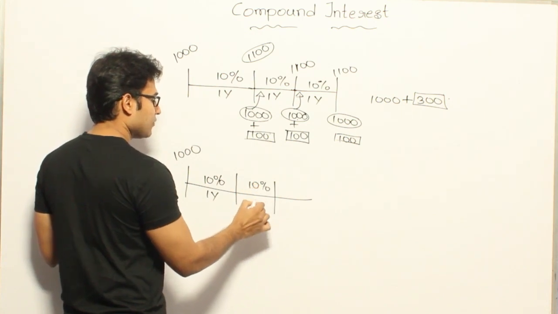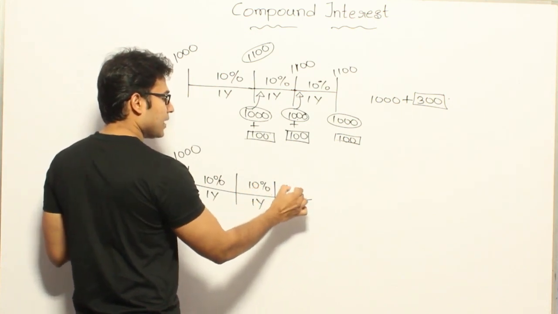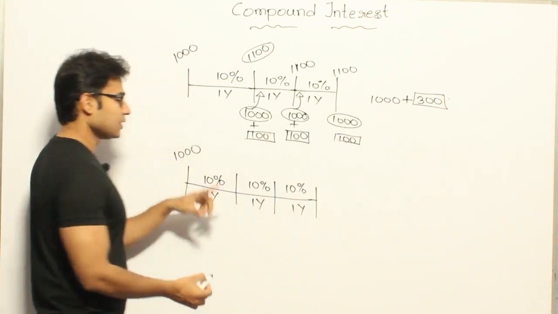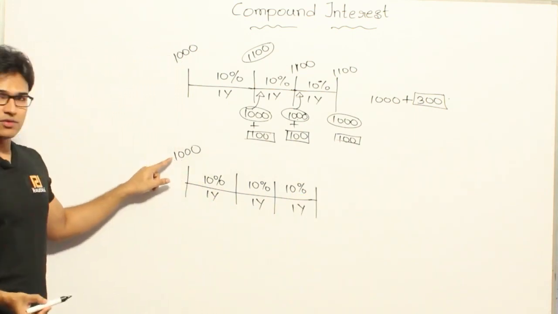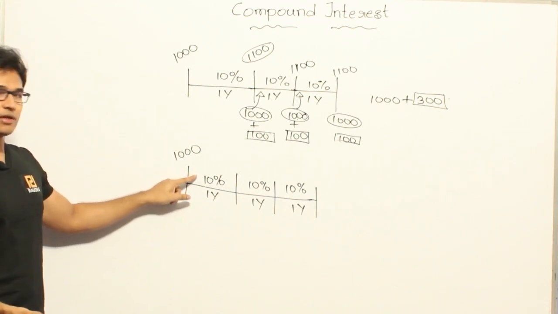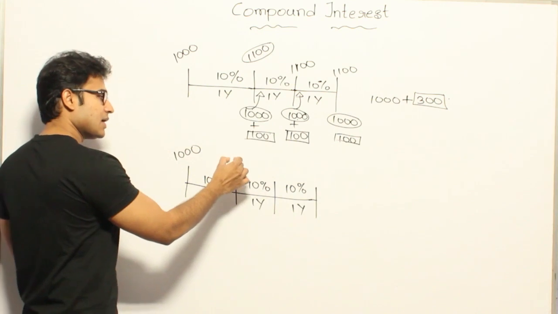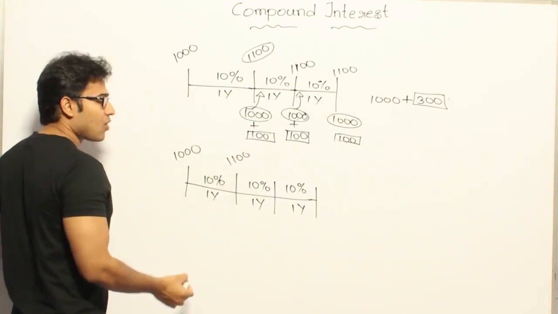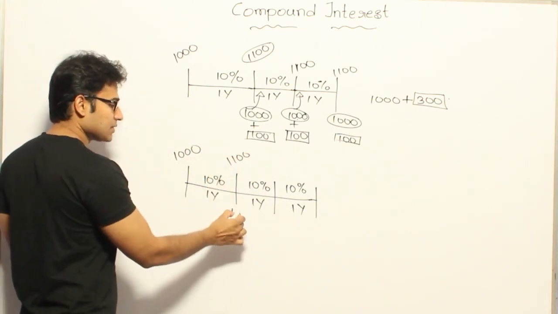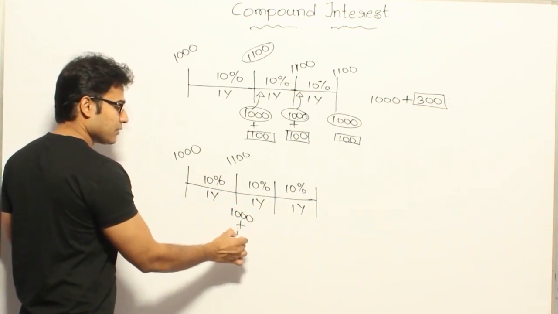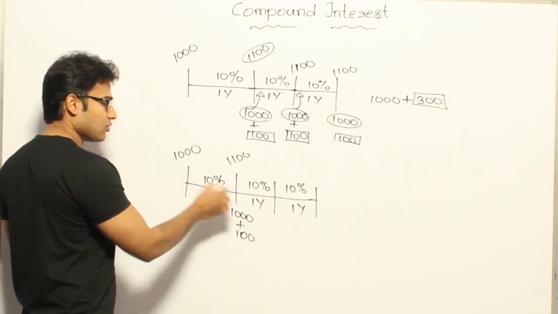So 10% every year it is going to grow, and assume that it is again invested for the same amount of time, 3 years. Now your 1000 is going to grow by 10% initially, right, which means after 1 year it is going to become 1100 only, right? Now what does it contain? It contains two parts. One is your initial amount and the other is your interest you got over 1 year, right?